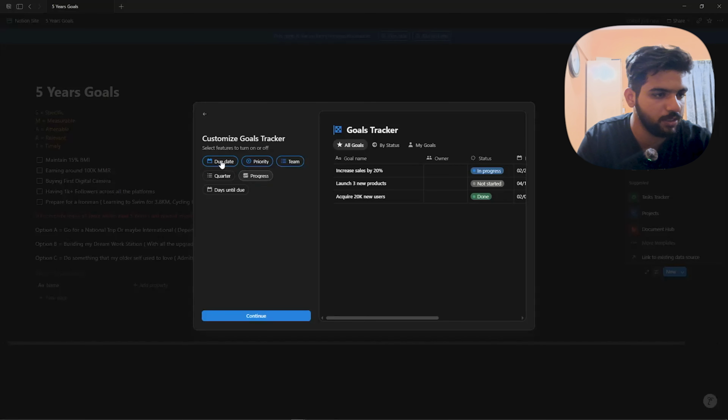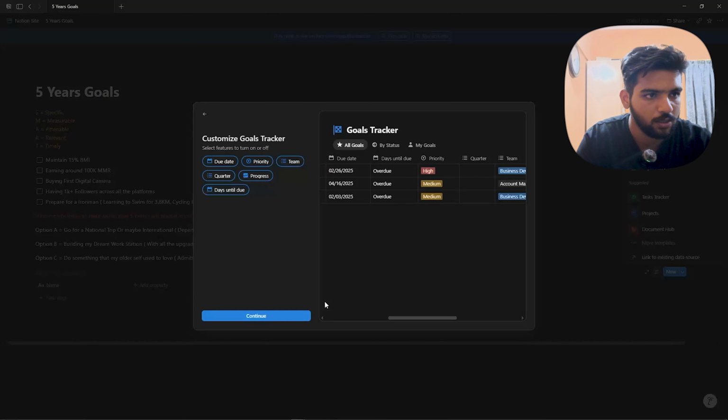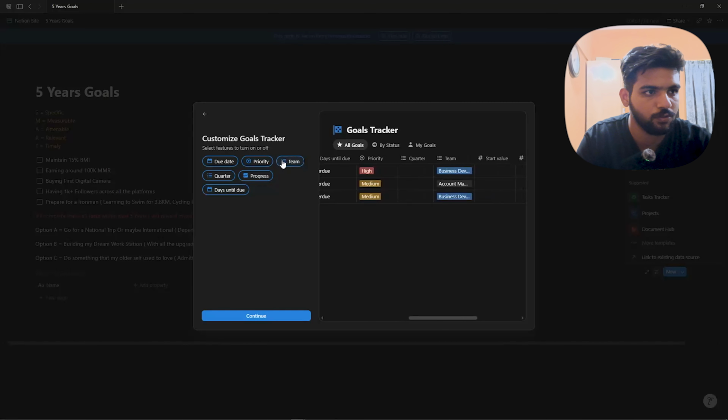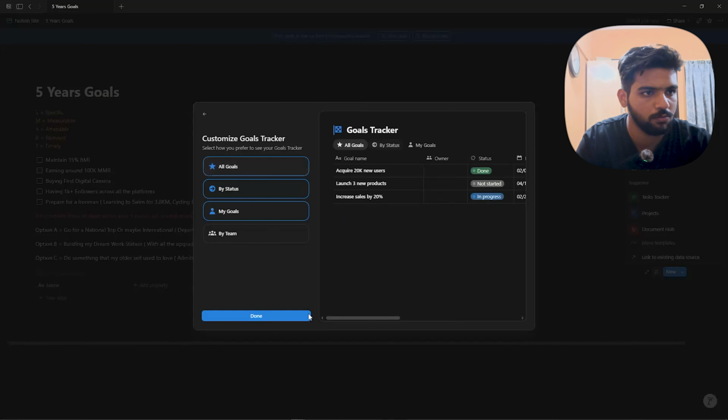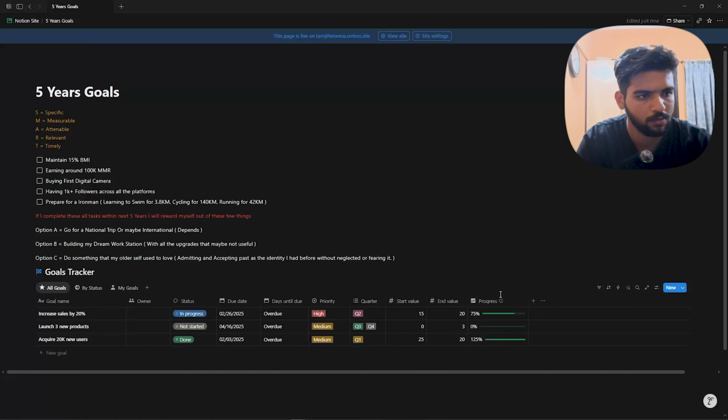Because if I'm building an entire system over here, it's going to take a lot of time. I'm going to remove the team system because I'm the only one working on it, so we don't really require that. And by status, by goals, and all goals, yeah, keep that as well. Okay, so now we have a much simpler, much prettier, creative system.